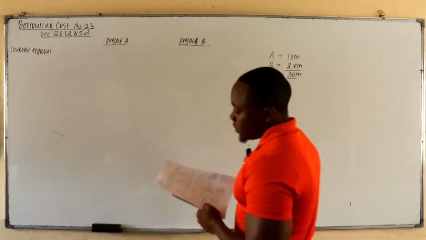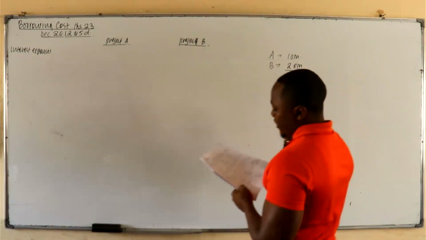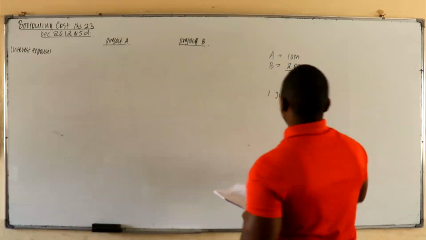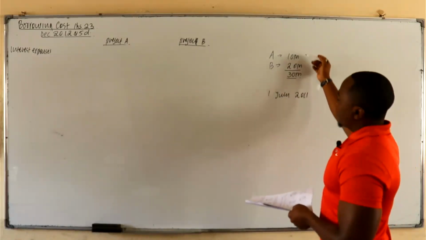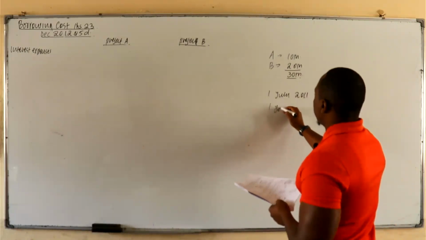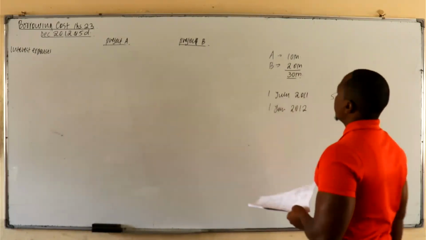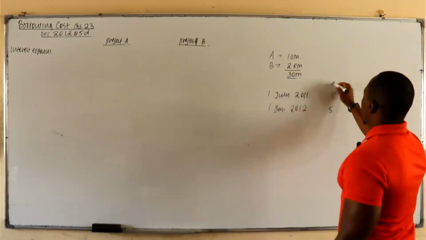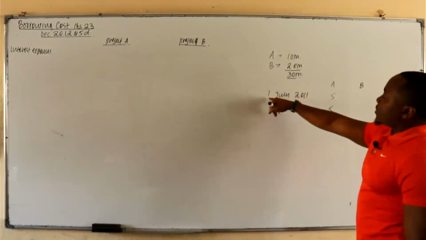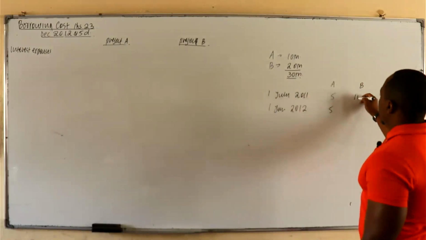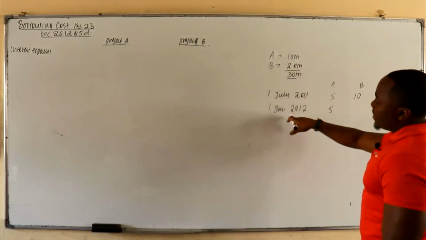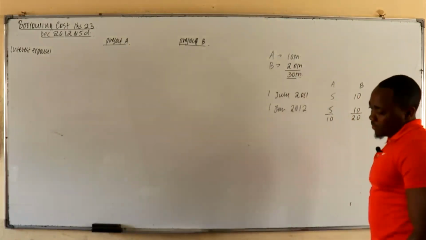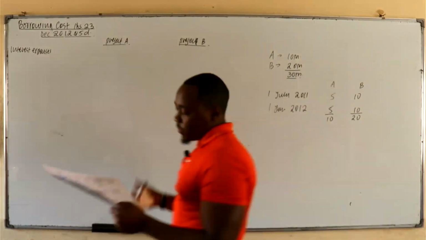Then you are told we have the date of investment. 1st of July 2011. Now for project A, you invested 5 million, half of this. Then on 1st of January 2012, that means after 6 months, they invested an additional 5. That's project A. Project B, on 1st of July 2011, they invested 10 million. Then the balance, they invested after 6 months, 10. And that's how you get 20 and 10. I hope now you understand the framework of that question.